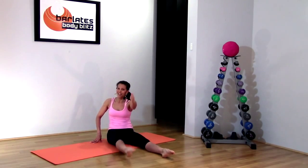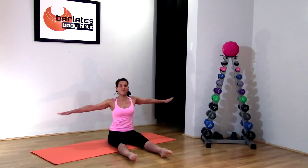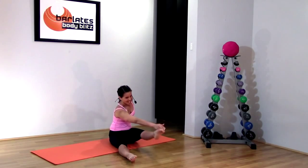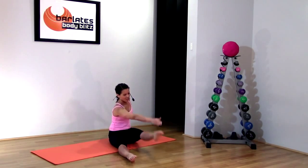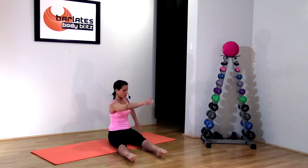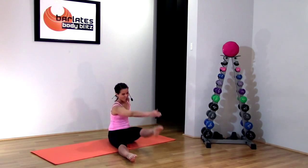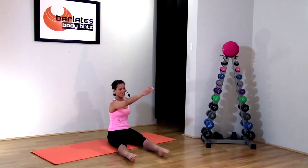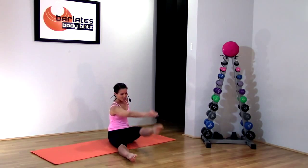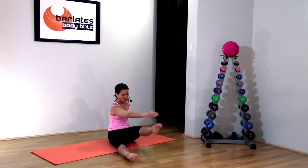Just 4 more on this side. 3, 2, 1. Then nice and tall. Extend forward and up. So you're coming down with your torso and up with your leg. Nice and long and extended. Arm can be extended towards the back, or if you want it on the side for support. And you are squeezing everything together one last time. Pulling and pushing. Don't just drop that leg. Go for 5, 4, 3, 2, and 1.